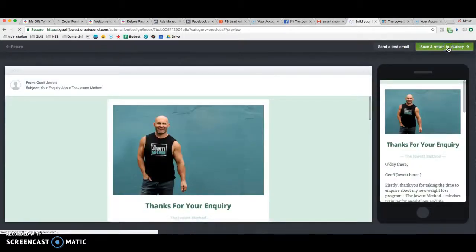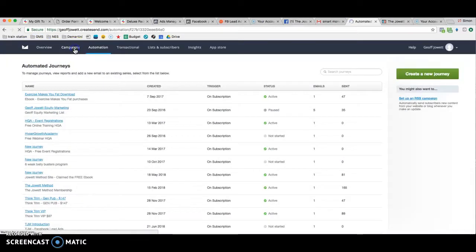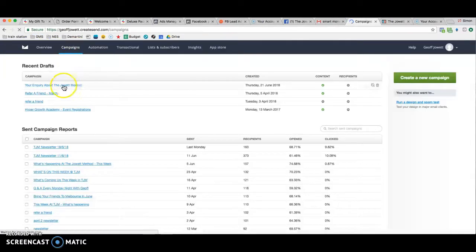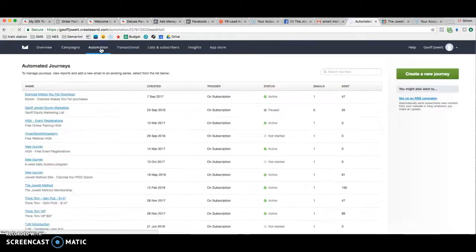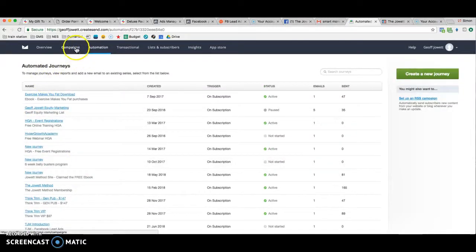Now, how you actually access this, it's going to be in a separate area to where you built the other one. So it's a bit confusing, but you would have done it as a campaign. You've set up the campaign, so that's just an email that goes out there. So jump into automation up here next to campaigns. Automation is like a campaign, except campaigns are just a one-time thing. So you can set up an email once and shoot it out to a list just one time. The difference with an automation is that the automation is attached to a list.